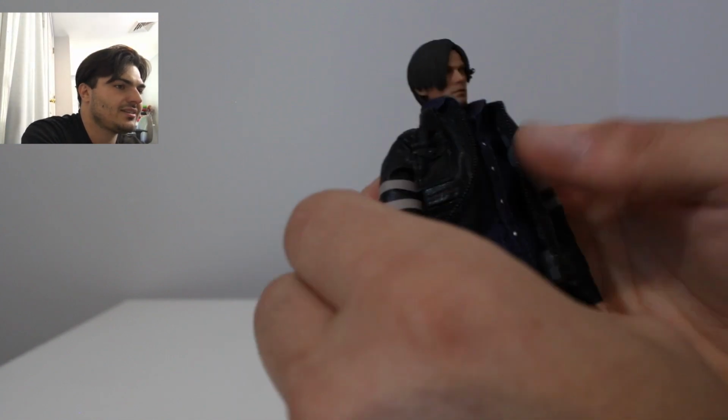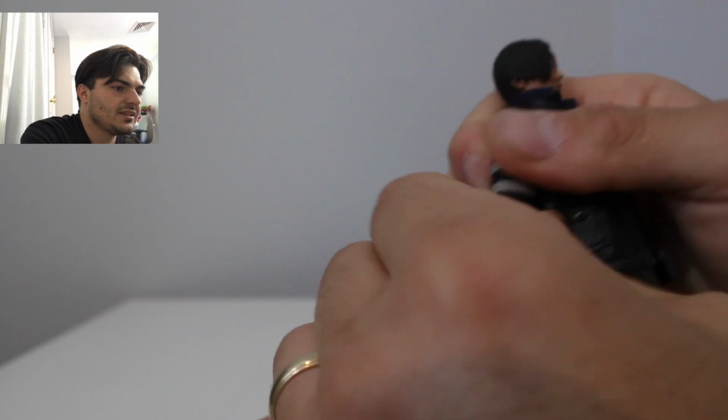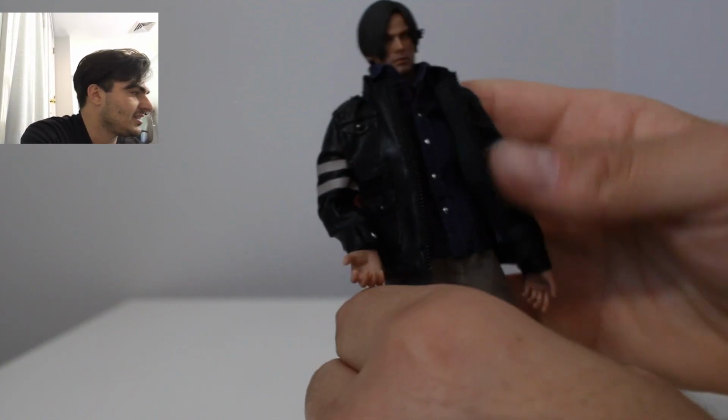I've been wanting to get to here. I want to look at this Leon figure. Uh-oh. Is his arm backwards? I think his arm is backwards. Be careful, guys. This is an expensive figure.